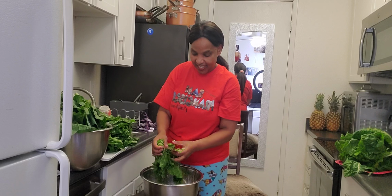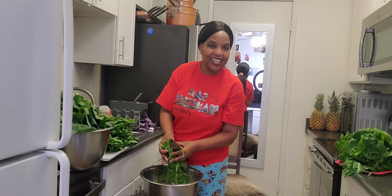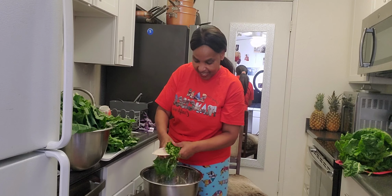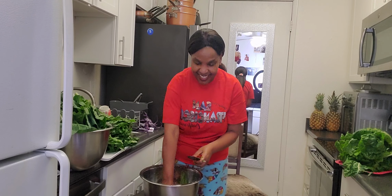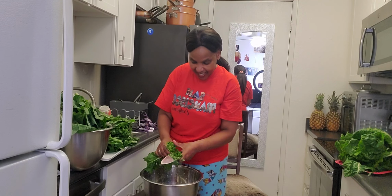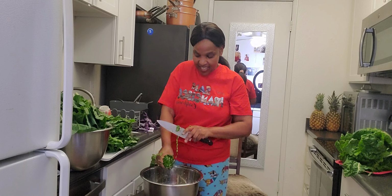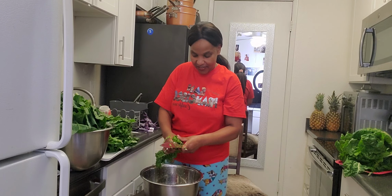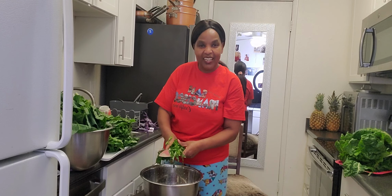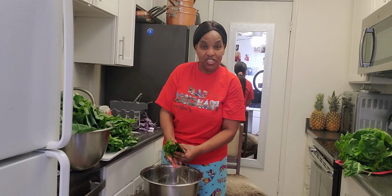So now I'm cutting them. We don't even use a cutting board. Yes, I have them, but we have been brought up doing this. And it's fun. And there are people who know how to cut them. Me, I don't know. Me, I just cut. There are people who take a chunk and cut like this. This knife is so sharp. I don't know how to cut like that. They cut like machines.